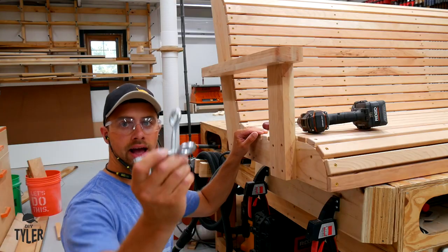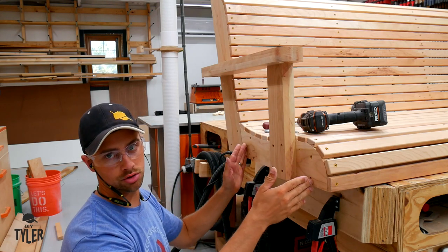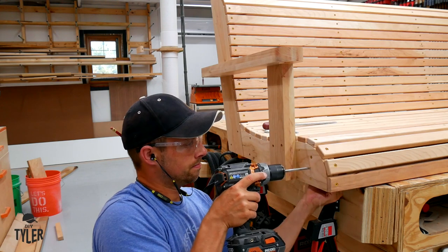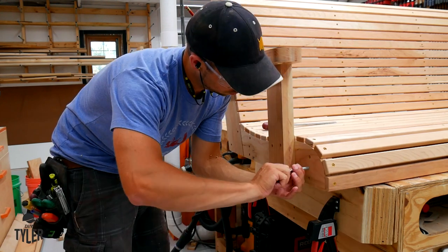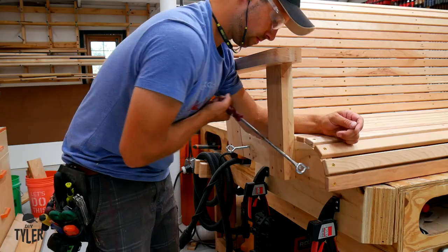The wife often teases me that if the audio was shut off you would still be able to tell what I'm talking about, because I am Italian and I do use my hands like a champ. We're going to put some eye bolts into the cross members of the seat of this swing so it's going to be super strong. We'll drill a hole, mount those eye bolts, and the chain is going to go up through the hole that we previously drilled in the arm of this swing.